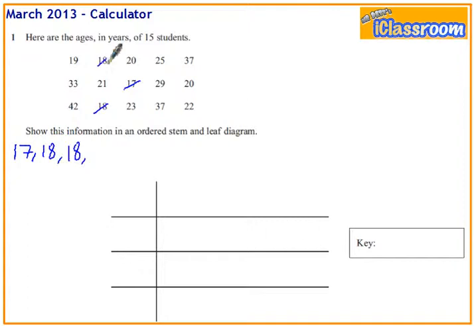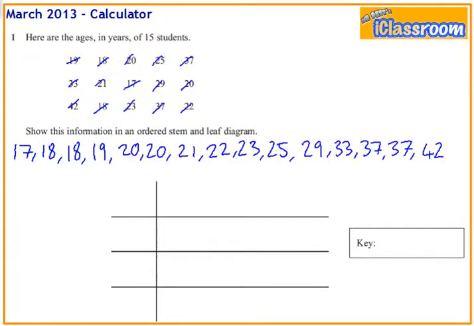Now obviously this is going to be boring for you to watch, so let's just pause the video and complete. And there we have it. The reason that I like to write these out in order first of all is because if I accidentally realise that I've missed a number, I can always insert it in between, so that when it comes to writing up my stem and leaf diagram in neat, everything is then in the correct final order.